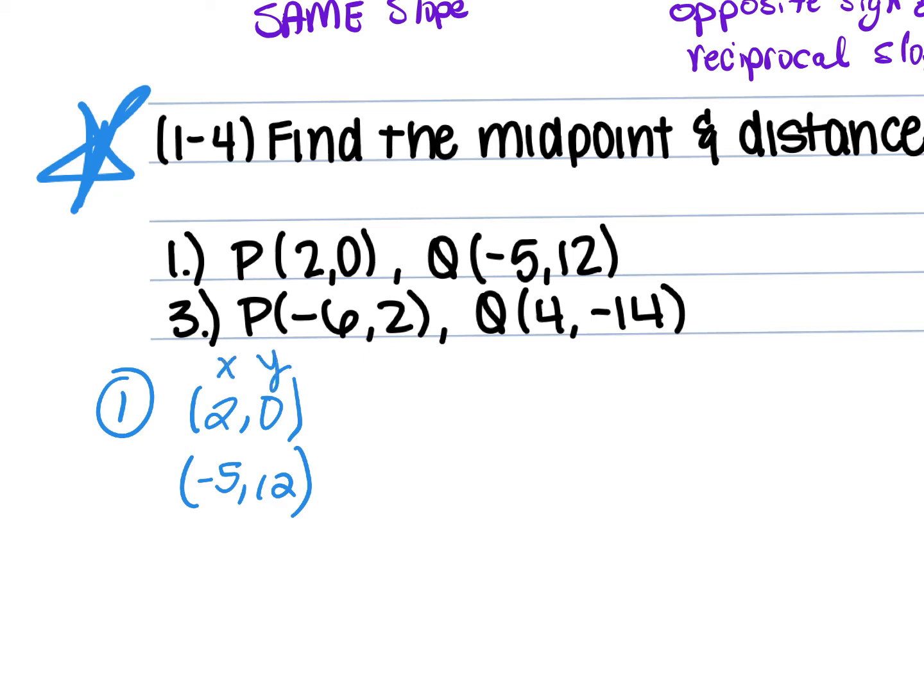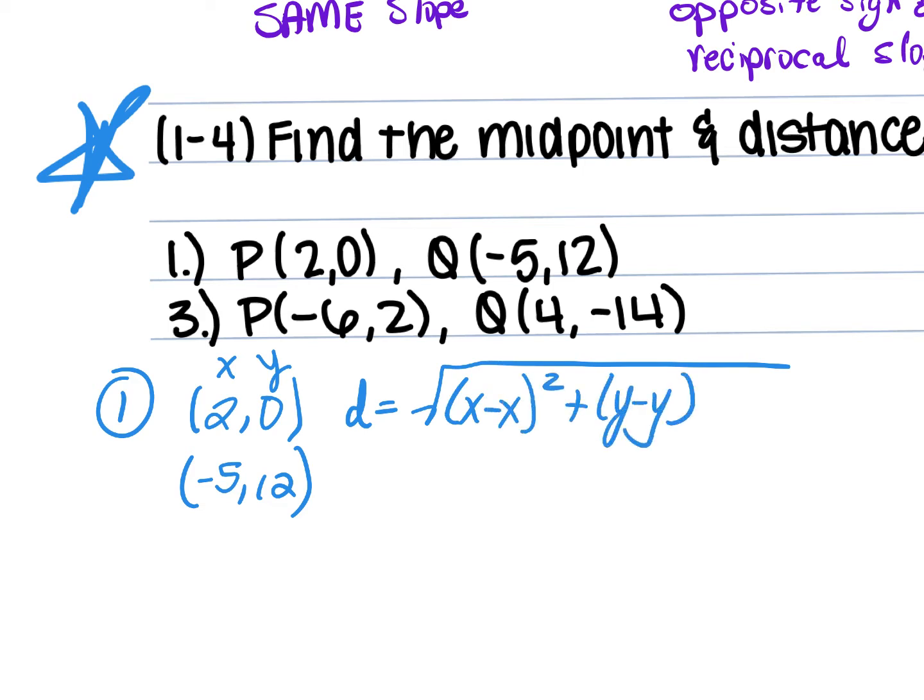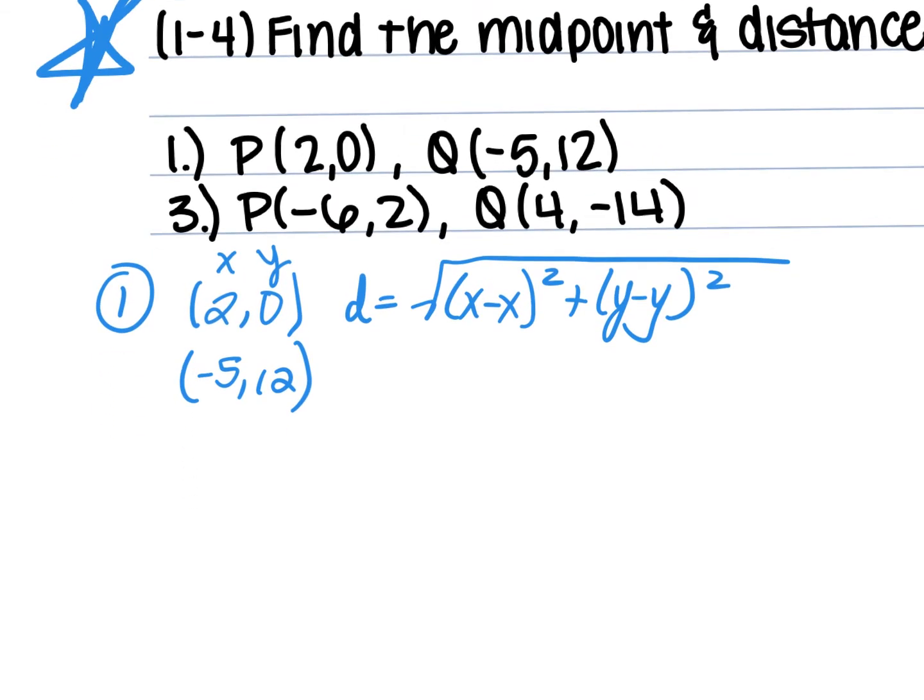All right, first thing I'm going to do is find the distance. So I'm going to write d equals, and write my formula out. This is you guys showing me your work. So x minus x squared plus y minus y squared. I'm going to take the square root once I add them together. Does it matter which x I put first? No, because at the end, we're squaring the value, so we're always going to have a positive number.